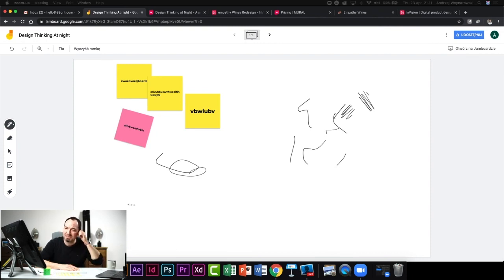For the online facilitations, we use Mural all the way. Jamboard very rarely, to be honest with you. But I want to share it because not a lot of people know it, and it's included in the suite. So it's pretty easy to get access to it for free, really. So that's that.